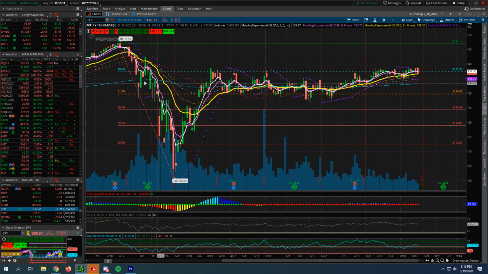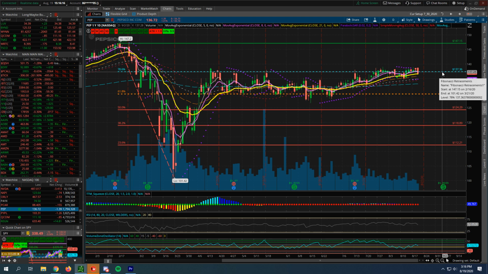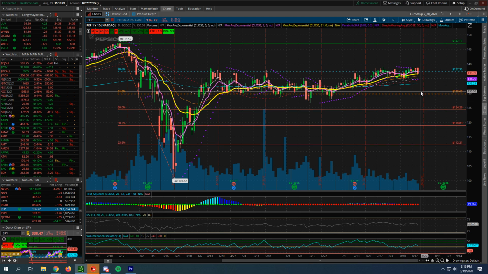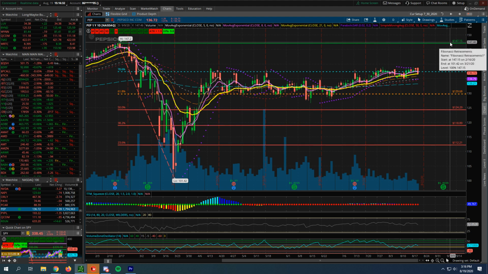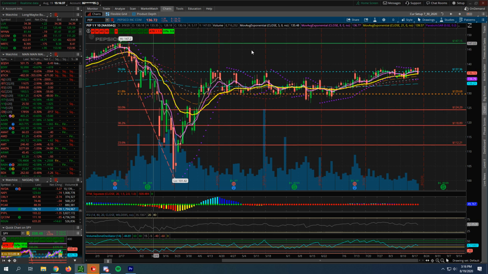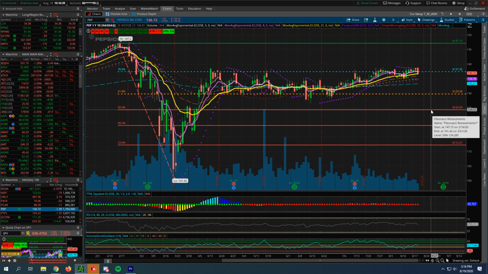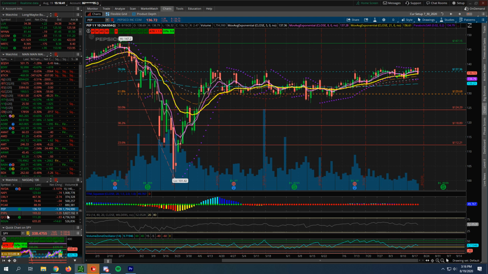It's really looking at some overhead resistance around the 137, getting above it a couple of times but never breaking through it. Downside support has really come around 130, so that's basically the range you're looking at here. Looking like it wants to fire higher, but that doesn't mean it needs to happen. But if it does, we're looking to 147, the previous all-time high as the initial price target, and then to the downside looking for that 50% retracement around 124.